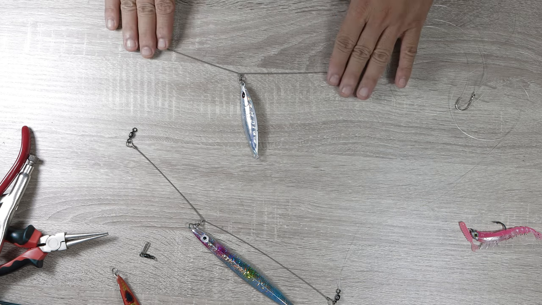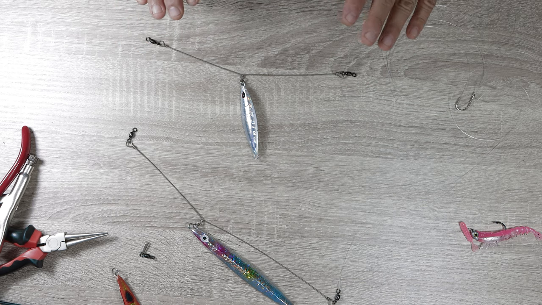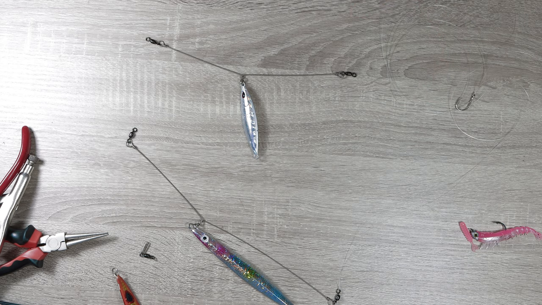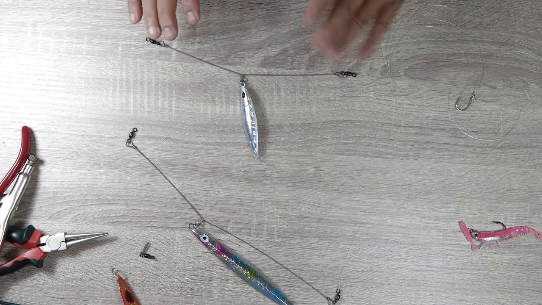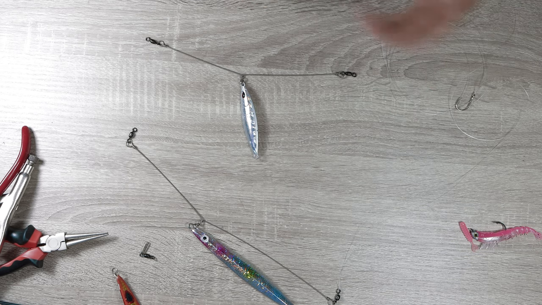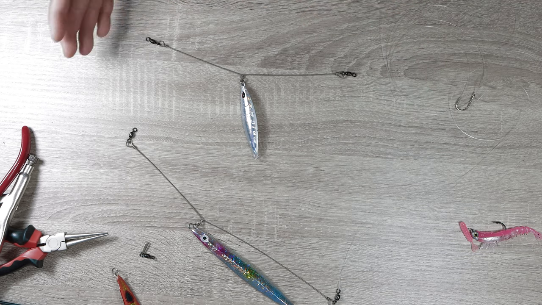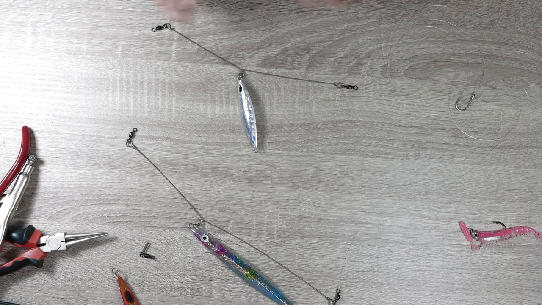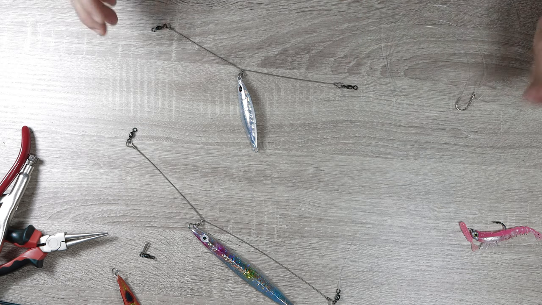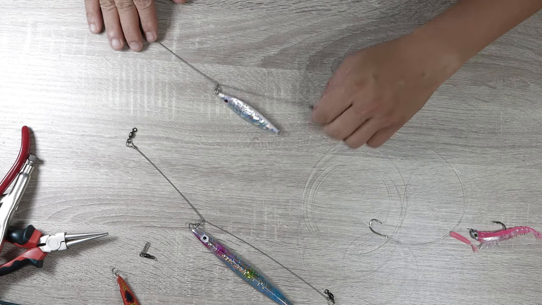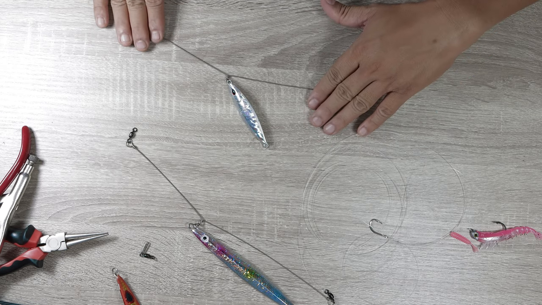Because when the bite shuts down more than likely they will eat something smaller. And when you're in shallow water it's not much of a problem because all you have to do is just drop down a size or two, especially if you have a spare outfit. But if you don't have a spare outfit, this is a way for you to actually fish smaller lures in relatively deeper water or on faster drifts and it works. A lot of situations that you could use this.